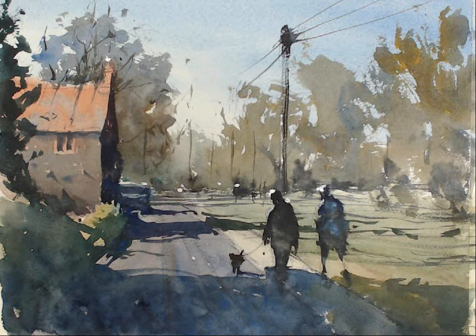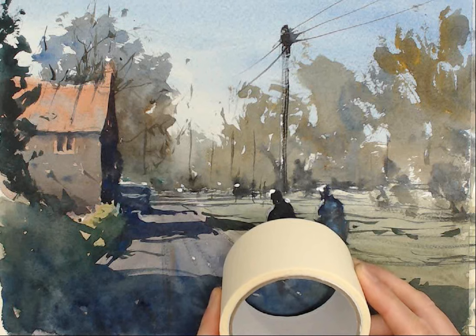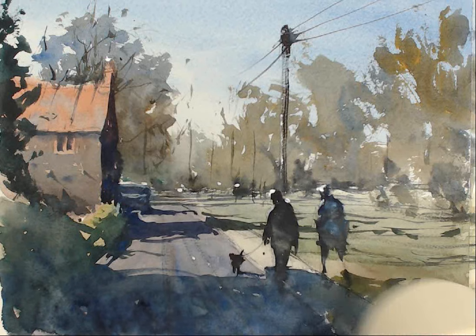Zlati is asking, does your paper stay flat all the time? This is actually fixed with some masking tape. So I've got a roll of masking tape here, and I use that to tape the edges of the paper down onto a piece of board or a piece of Corex board. This is just decorator's masking tape, and that keeps it fairly flat. It does buckle a little bit, but when you get the hairdryer out, it all seems to flatten itself down again.